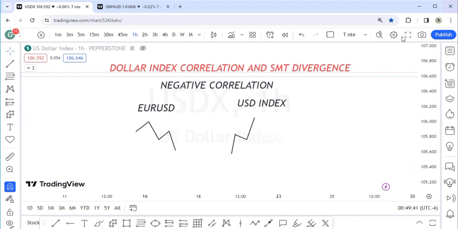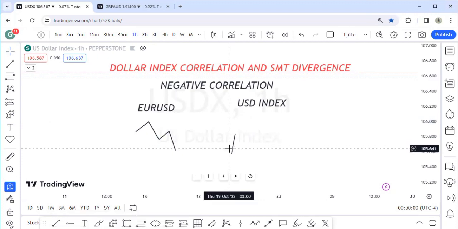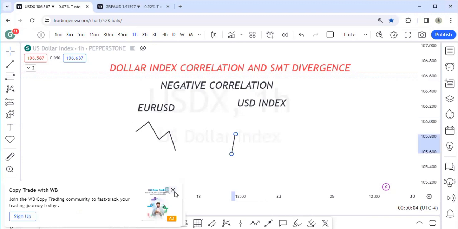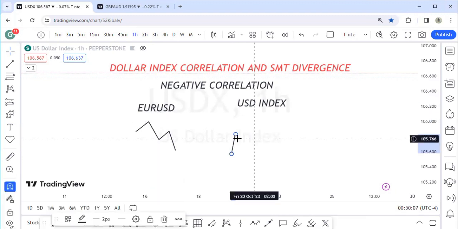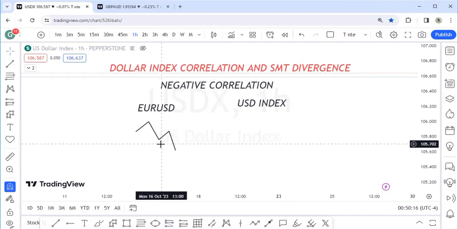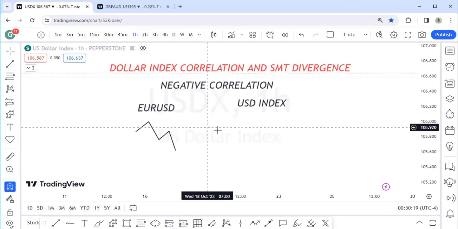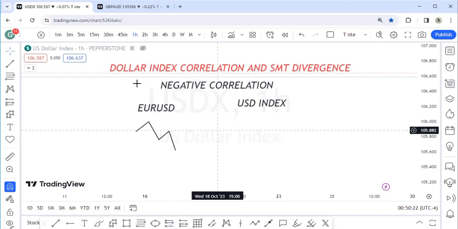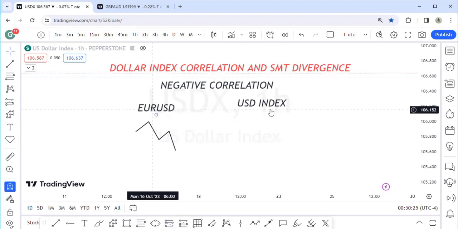Then there's something we also need to consider, something very important. It's not enough to know that they are correlating positively or negatively. There's something we refer to as divergence, right? We have understood that EURUSD and dollar index are correlating negatively, in opposite directions. This also applies to other pairs. If GBPUSD is doing this, also expect the opposite of the USD index. AUDUSD does the same thing. NZDUSD does the same. Any pair that's against the USD, apart from gold, because gold is fundamentally driven, is negatively correlated.